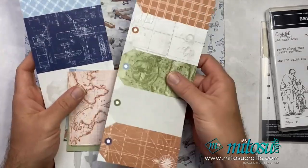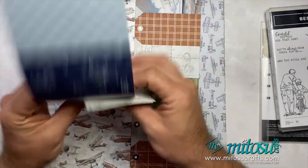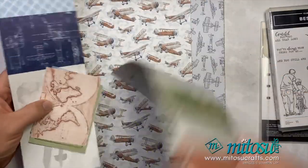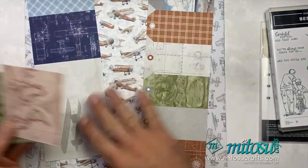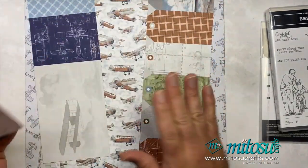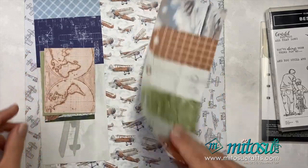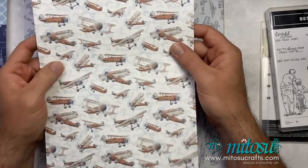So you've got one piece of paper. I've already gone and cut this down. This is a 12x12 piece, and on one side it's got your maps here in your greys, but on another side you've got your toppers in there and you just cut them out, which you can use for your card. I'm actually going to be using one of these for today's project, which is why this one's already cut up. Another piece of the paper which you've got in here is these lovely planes.